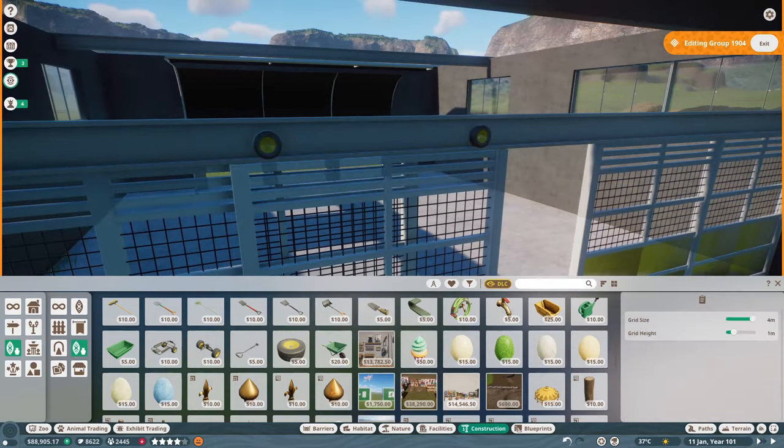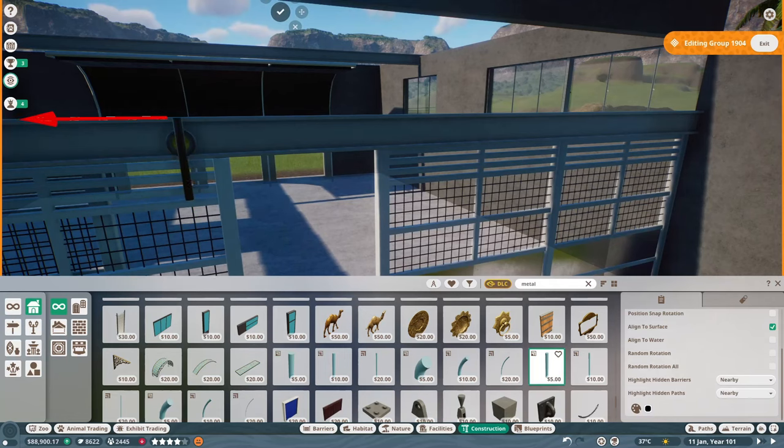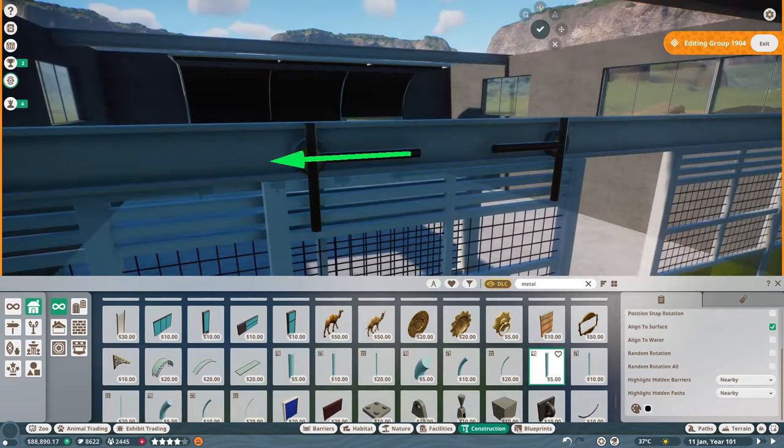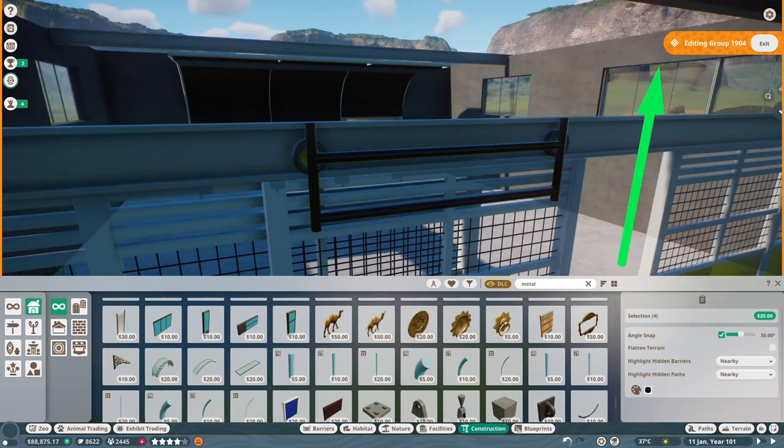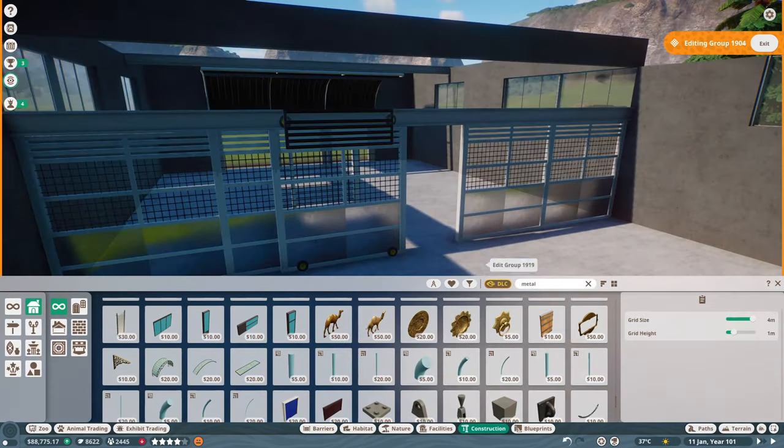Putting wheels on the track. And then this here, I kind of did something a little bit different. Just kind of made a little support that would attach the door to the wheels. Just kind of made it a little more interesting.